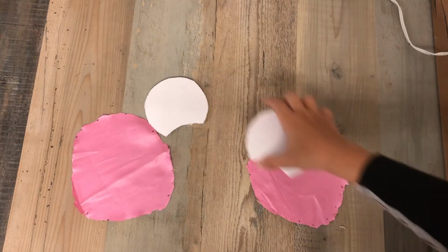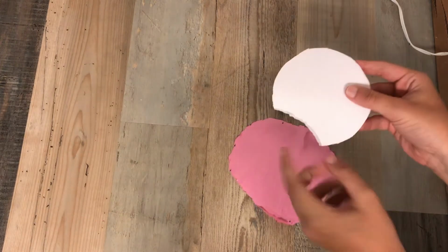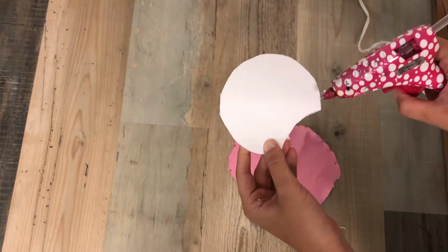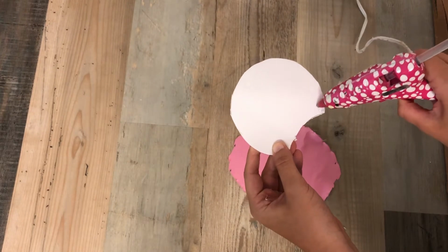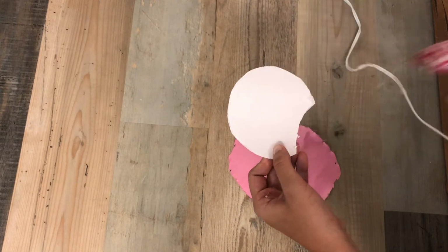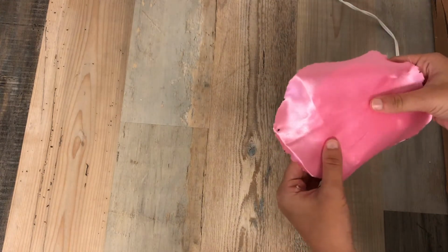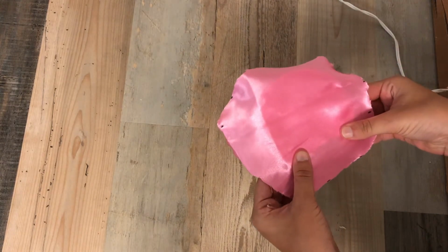Next, we're going to go ahead and put that fabric around our ears. So you're going to go ahead and take one of your 4 circles and put 2 dots of hot glue in the corners of the ears. This helps the hot glue not show through the fabric as much as if you would put it in the middle, and also helps keep the fabric pretty tight while you're putting the rest of the glue on.